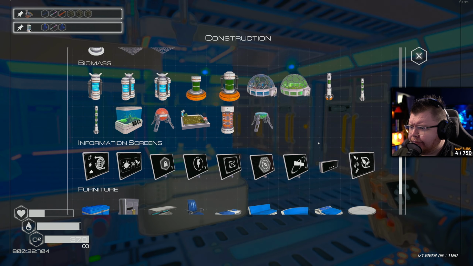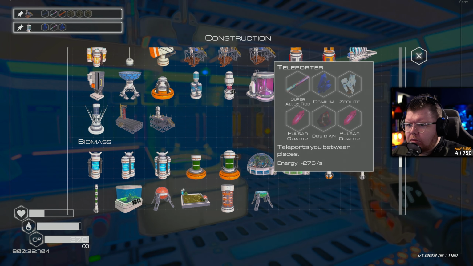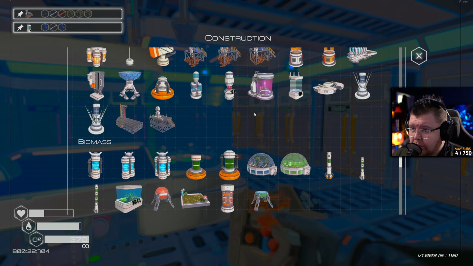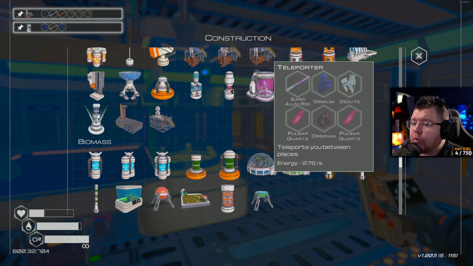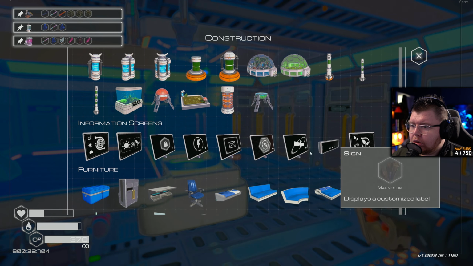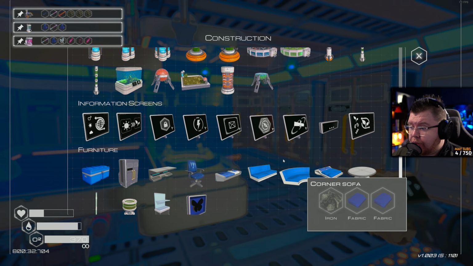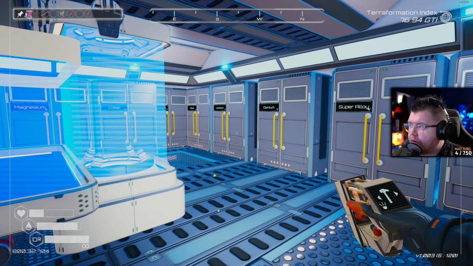Teleporters. Teleports you between places. And obviously we're going to need two of them, right? We're going to need two. And we definitely don't have enough super alloy for that. So, well, technically we need three, I think. Because I'm pretty sure when you go inside it, you get to choose where you want to go to. So we'll go for three for now.